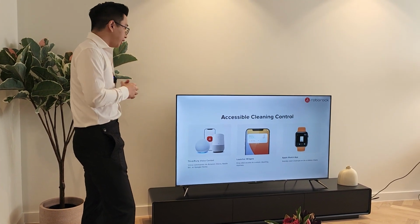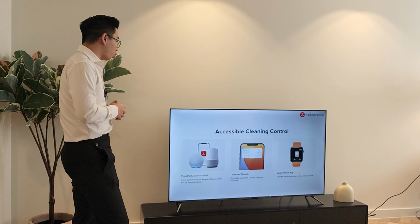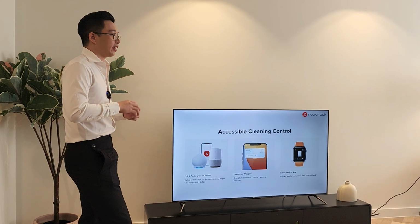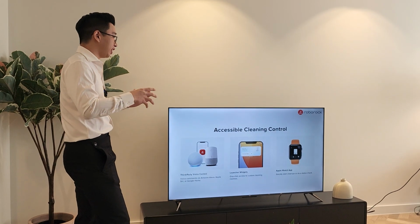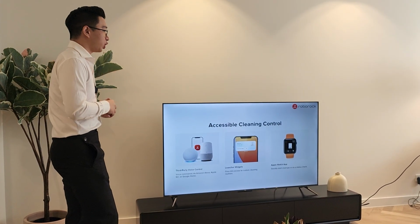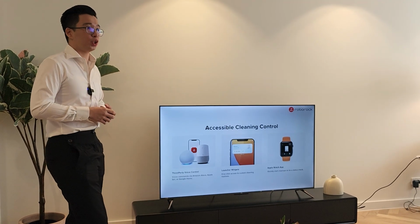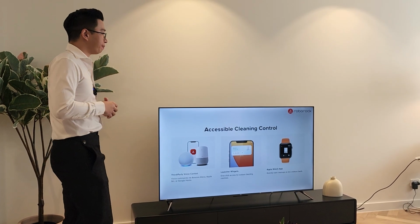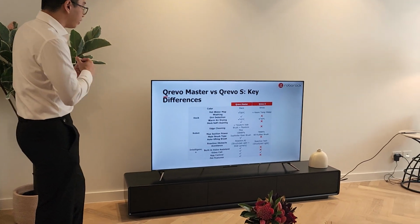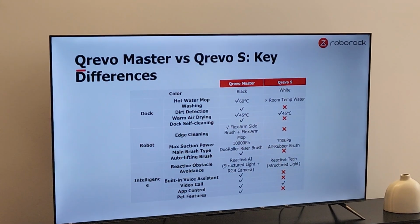And both of these devices are compatible with Amazon Alexa, Siri, and Google Home. And there are smart home widgets for your smartphone and your smartwatch to have very quick access to your cleaning device.